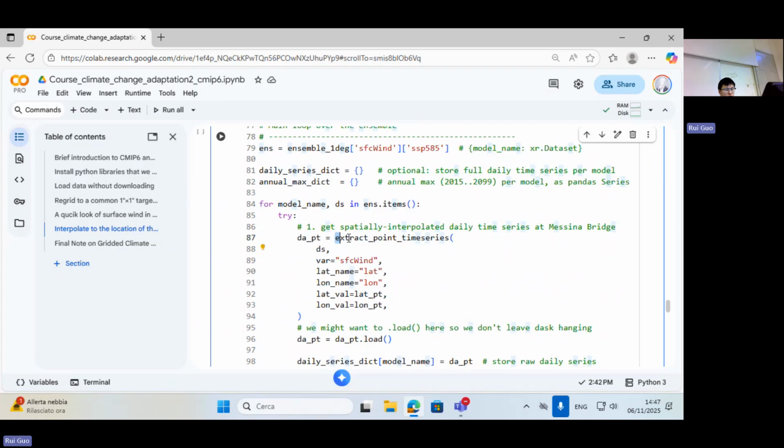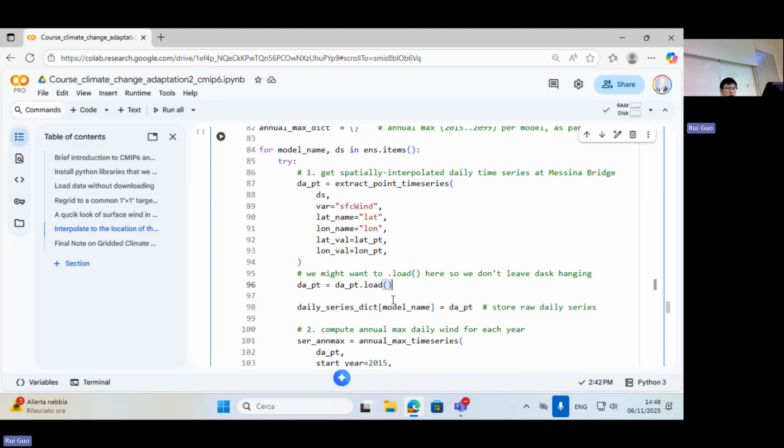So we call the functions here to extract the point time series, and it will give us the time series. Here, this is what I mean: we need to use this load or compute. It will load the actual data into our memory, so it takes time to compute.